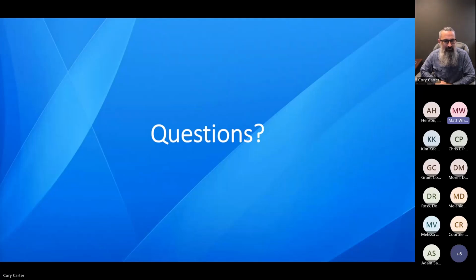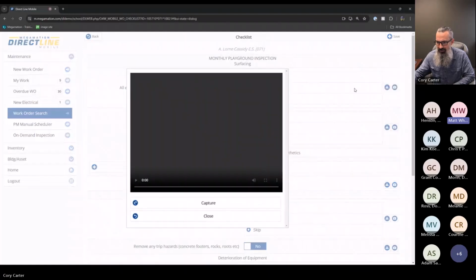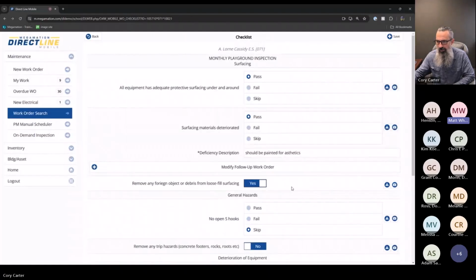And while we're waiting, one item: if you start doing checklists and such on this mobile, you can actually start running reports on anything that's deficient, which could be quite helpful down the road. So if you want to say, we've been going to every playground for the last 6 months and doing these inspections, has there been anything wrong? You can run reports and it'll spit out only things that had a fail or a deficiency, and you can get a good sense of what's happening and what's going on. It's another nice advantage of using a checklist on your mobile there.